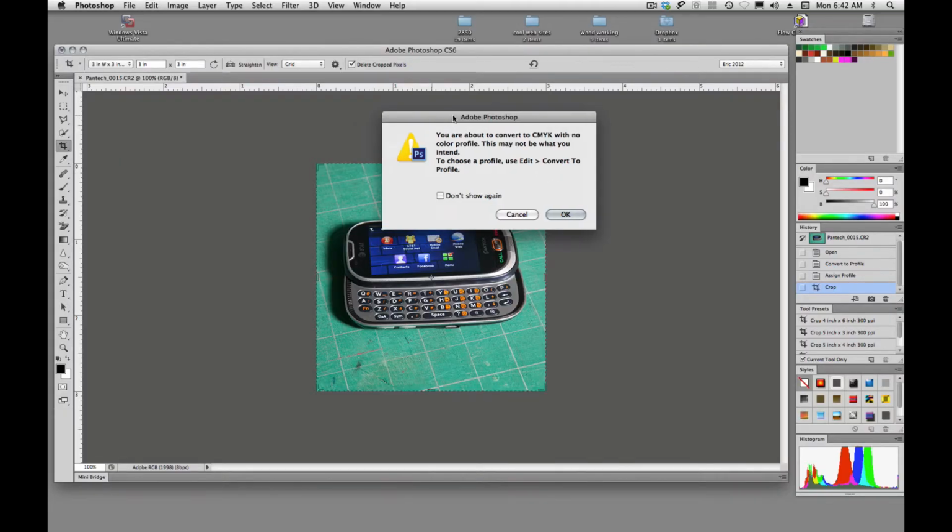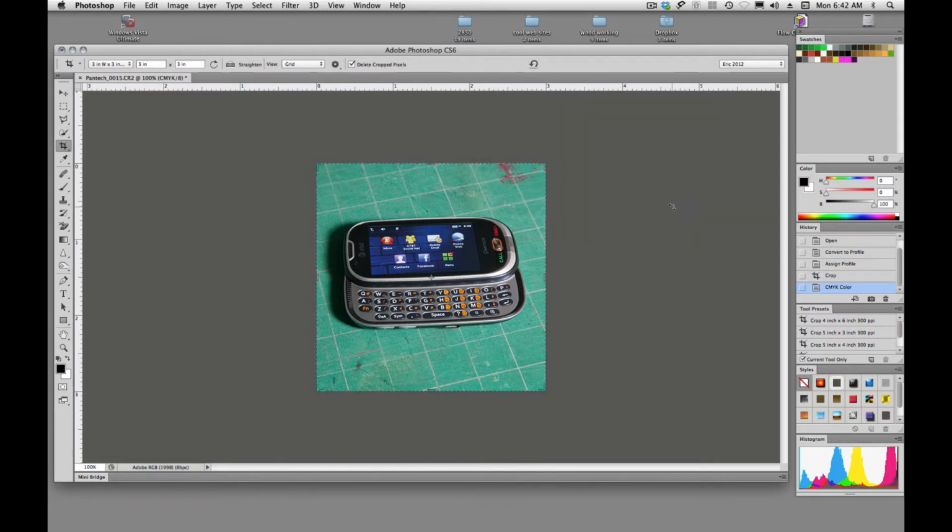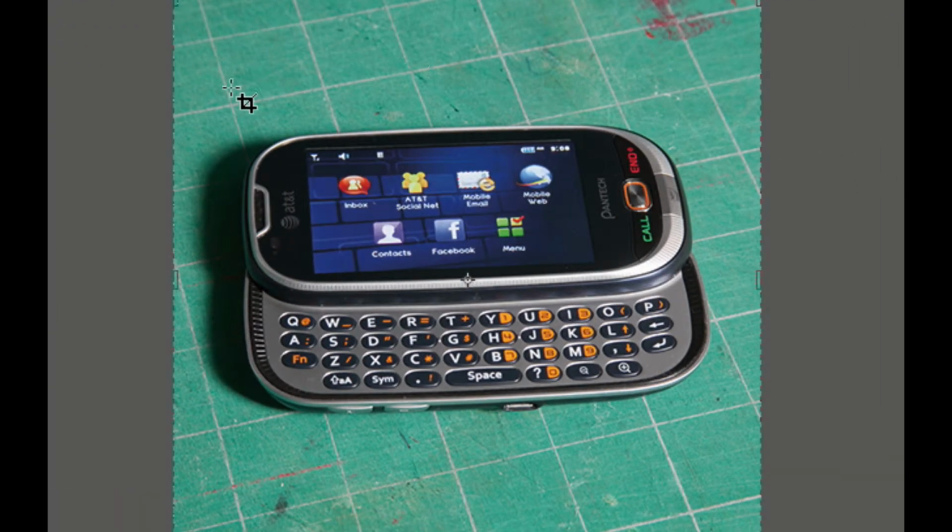It says: you are about to convert to CMYK with no color profile. This may not be what you intend. To choose a profile, use Edit, Convert to Profile. Okay. We'll say OK. And you'll see that the colors have changed a little bit.